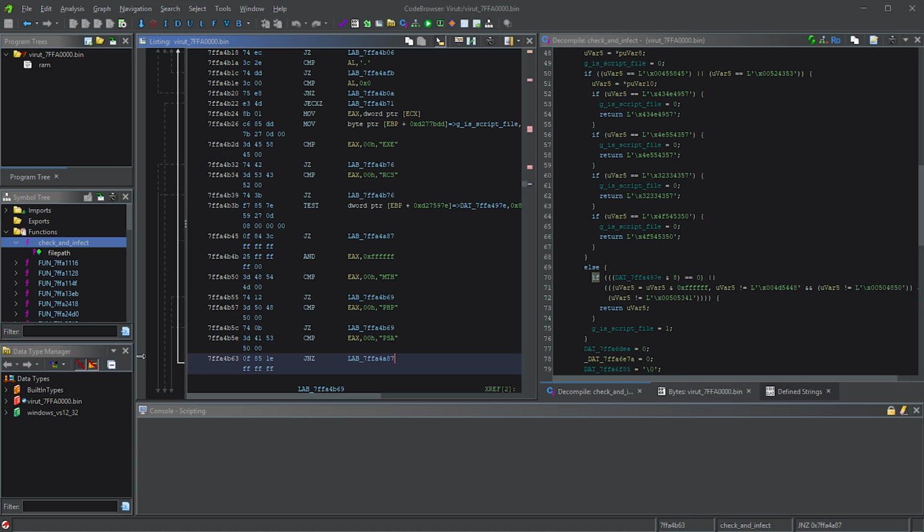Virut will also infect a set of script files, so it will infect .html, .php, and .asp files. Into the HTML files, it inserts an iframe, which redirects the browser to a specific address. Now, we did not look at the actual infection routine yet, which decides how to infect specific files, only at the part of the routine that checks which file to infect.